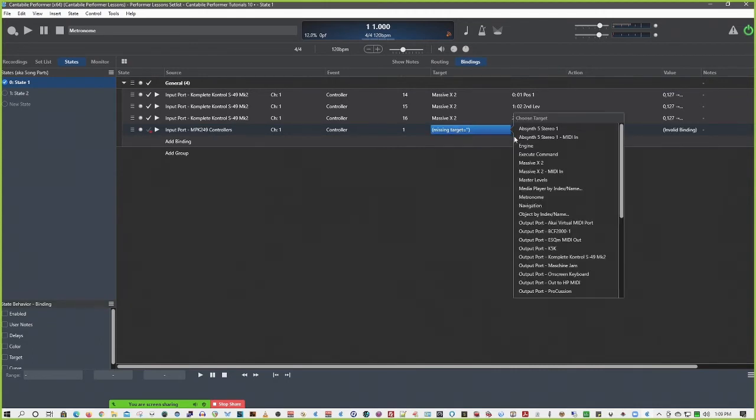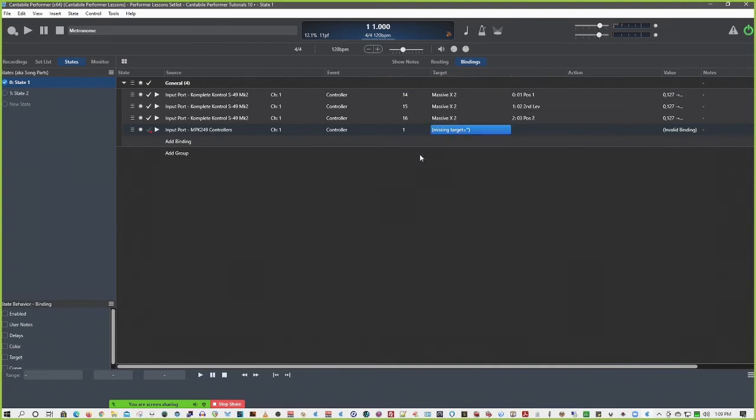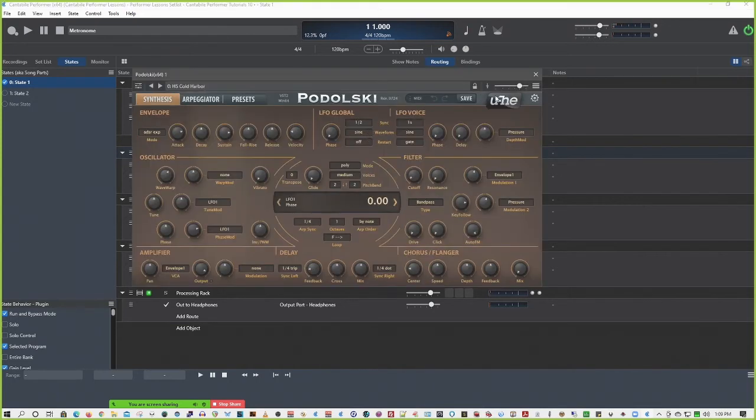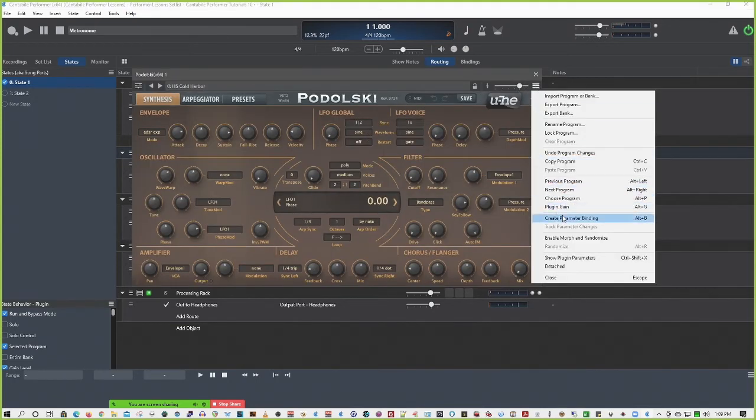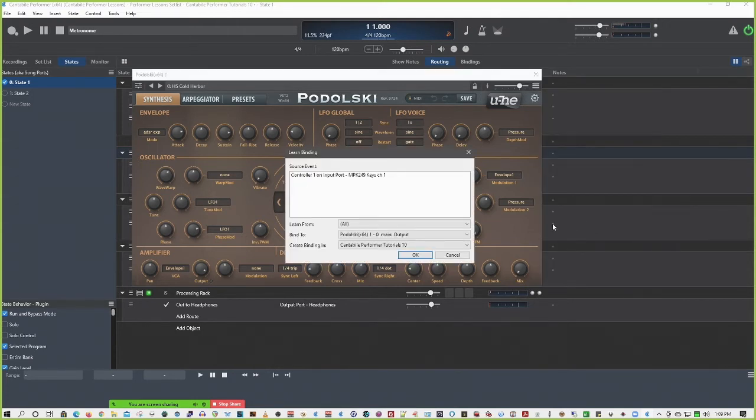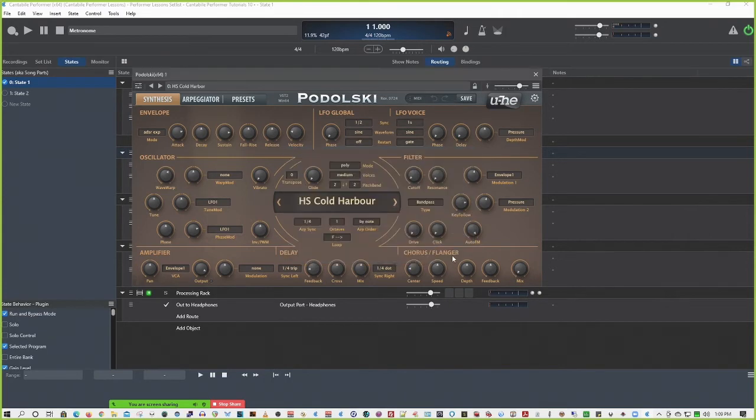Now if you're dealing with the synths, of course we already discovered the easiest way to do this is from inside the synth's interface and use the parameter binding option. Up here, create parameter binding, Alt plus B. And that's always going to be the easiest way. So again, just move the thing and make your selection of what you're going to change.